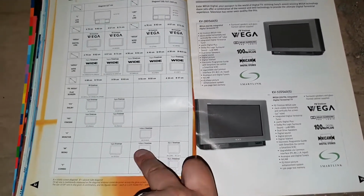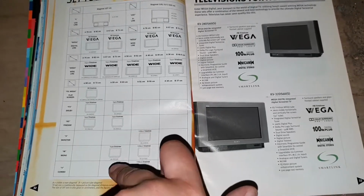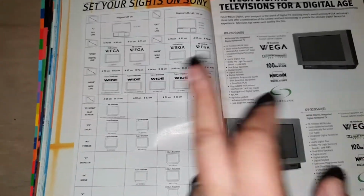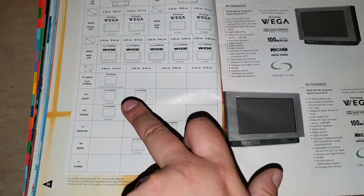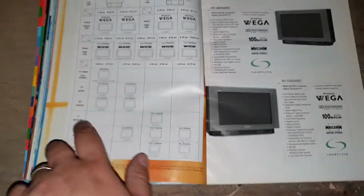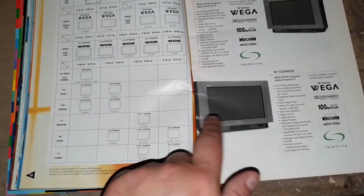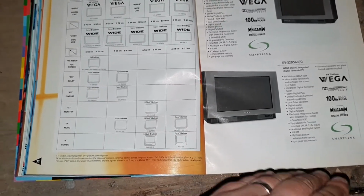This is quite good. They always did these, so you actually had the different types of sets that you could get, and the different series of sets. They did actually have an LCD set available in 98 and 99, but I think that was back projection. But you also had the Vega digital line, the Vega wide line, the FX Vega flat screen, so a standard format television, the F3 range, which were Dolby, the K5, and the X monitor series, which was a real staple of the Sony line, was still available, but it looks like here only available as a 21-inch. You used to be able to get the X series in 21, 25 and 29-inch sizes, so it really covered all of the major and popular screen sizes.